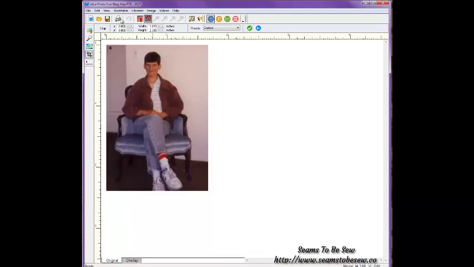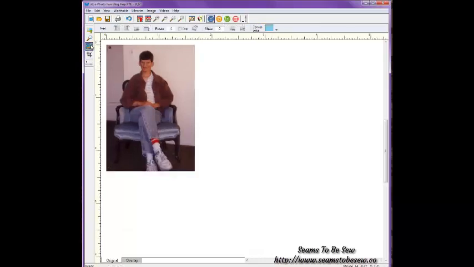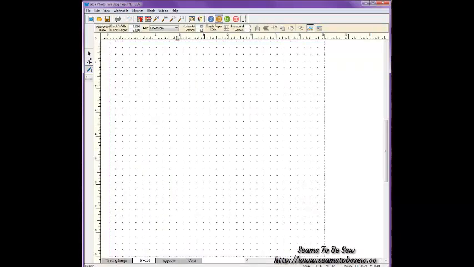What you need to do once you get past your cropping and any further editing that you need to do, like if you wanted to skew it or twist it or rotate, there are other options here in the photo layout that you can do, and these are not anything I'm really that familiar with, so I really can't go into details with you here. But I'm going to switch to my quilt block, or work on my block table.